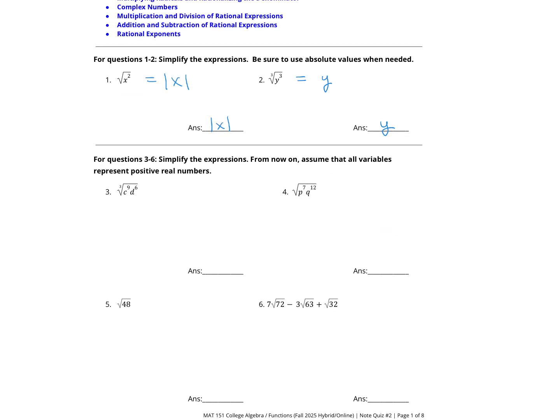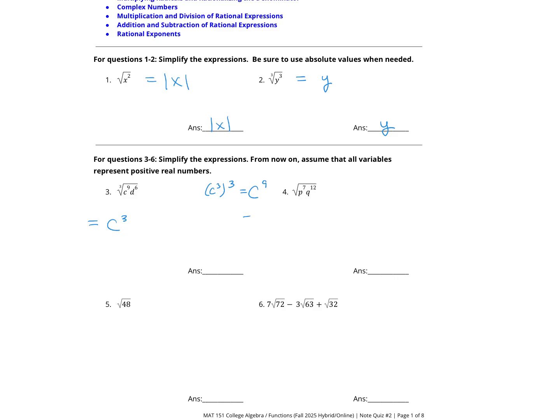Okay, for these next two problems, we're going to be simplifying down a cube root and a square root. For a cube root problem, you have to ask yourself, what is being raised to the third power to create this? And first of all, if we look at c to the ninth, we know that if we were to put the third power on c cubed, we would end up multiplying the powers together to get c to the ninth. So we know that c cubed is the first part of the simplification.